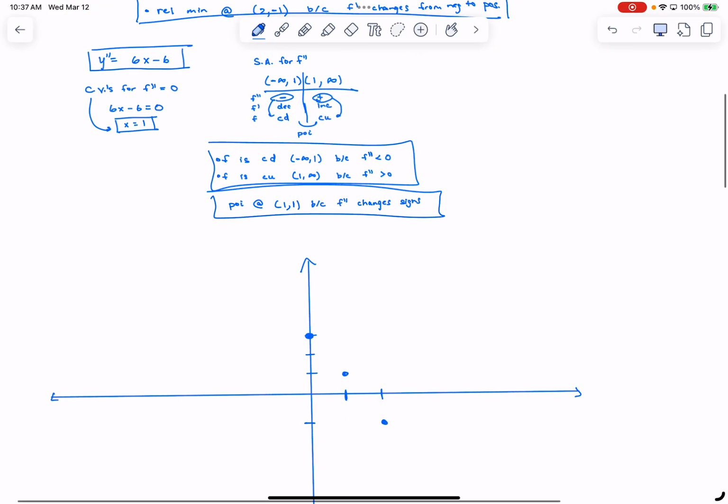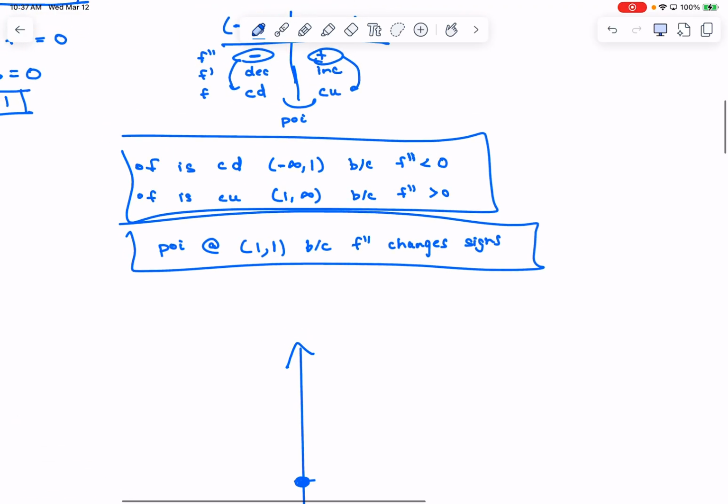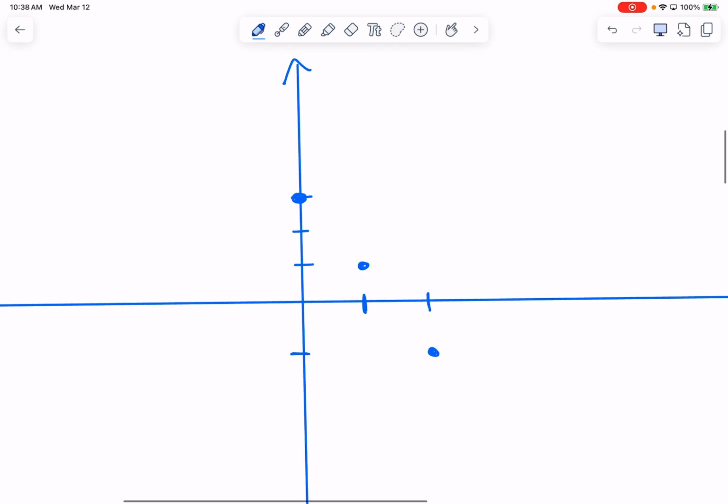All right, now let's follow the commands of your sign analysis, where it's supposed to be going uphill and downhill and all the concavity. I'd pay attention to where concavity is going to switch first. Where's concavity going to switch? I know I'm going to start out curved down, and then I'm going to be curved up. So you probably got a feel for what this is already going to do.